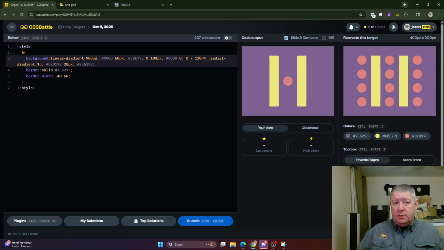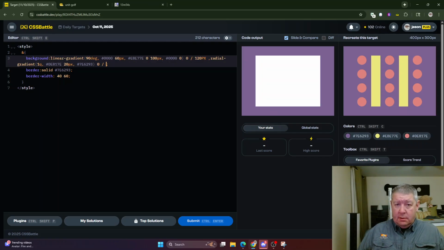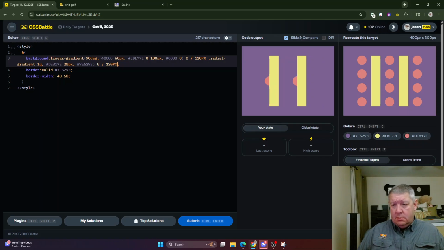Now I need to do something with the radial gradient. So, I could use that, but I don't think I want to. Let's do 0 for now. And let's say 120 pixels. And it's 20 pixels.